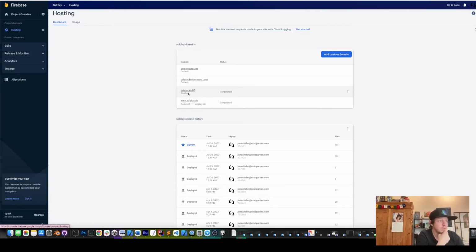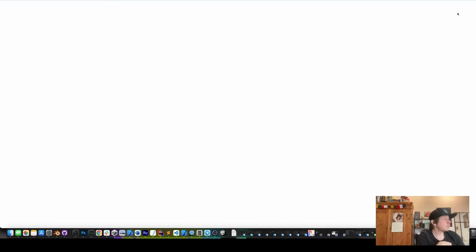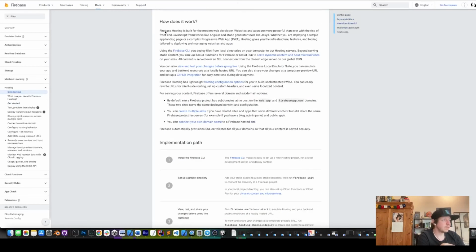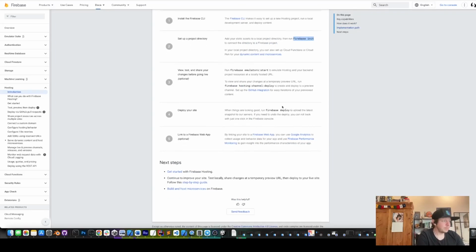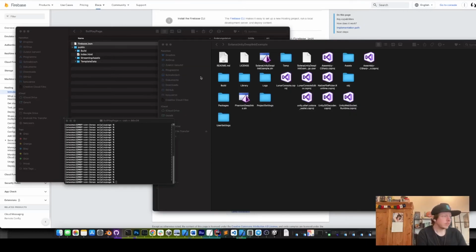So I bought, for example, solplay.de and connected it here. There's documentation here in the help section. So let's click on Firebase hosting. How does it work? It explains everything, but basically what you need to do is you call Firebase init, and then you call Firebase deploy. So it's very straightforward.